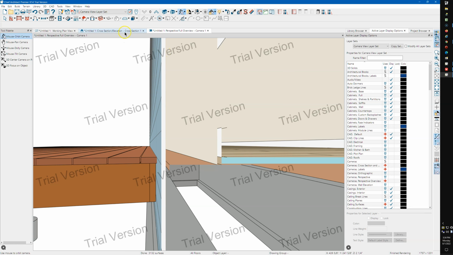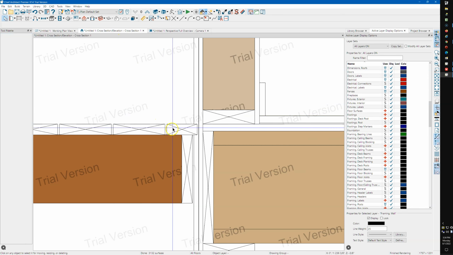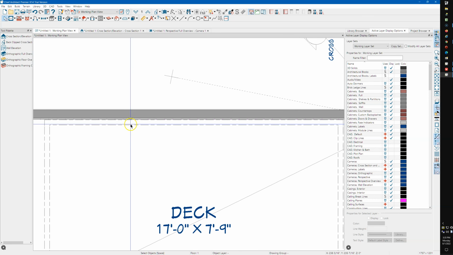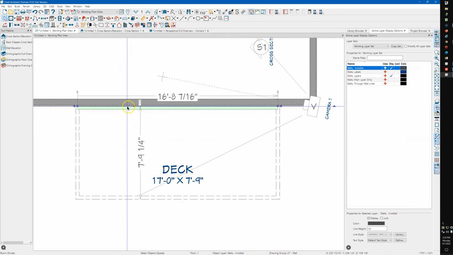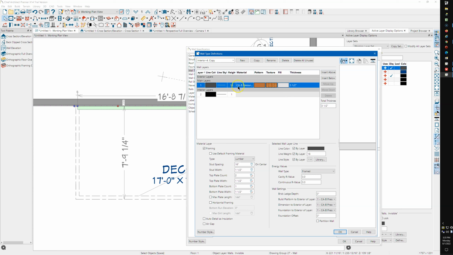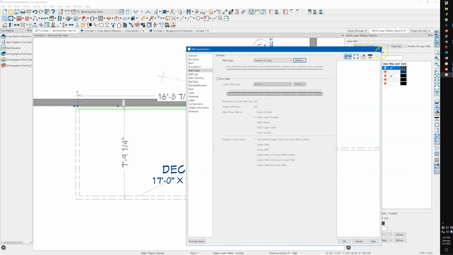What you do get is a little bit of a change over here. Not anything big, but you do get a little bit of a change when you don't have that. But anyway, this is just a wall, and by default when you do this, it's an interior wall, and I've just made a copy of it and changed it to just a single layer of pressure treated material. If you don't do that, you'll get some drywall artifacts on it.